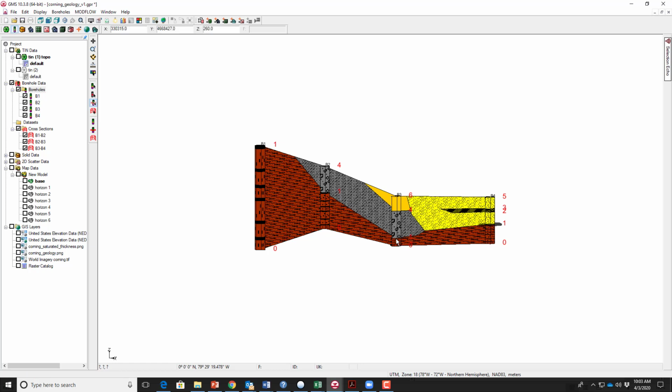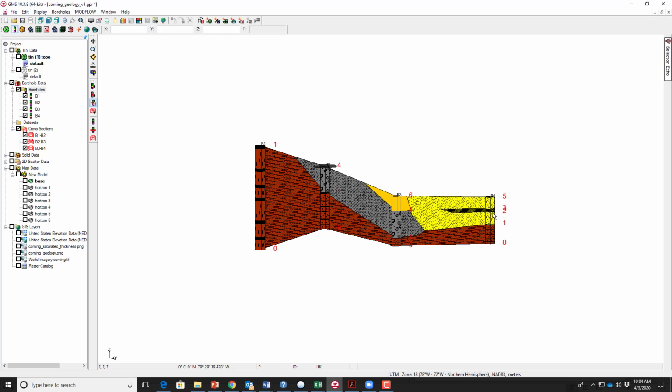And then this one, since this was the top of the unit here, even though it's the ground surface, I assigned that as a horizon of 1. And then following that approach, the top of the till is right here. So this was horizon 4, and this was also horizon 4. So that was the idea for the horizon 4. Let's see, horizon number 2 was right here.